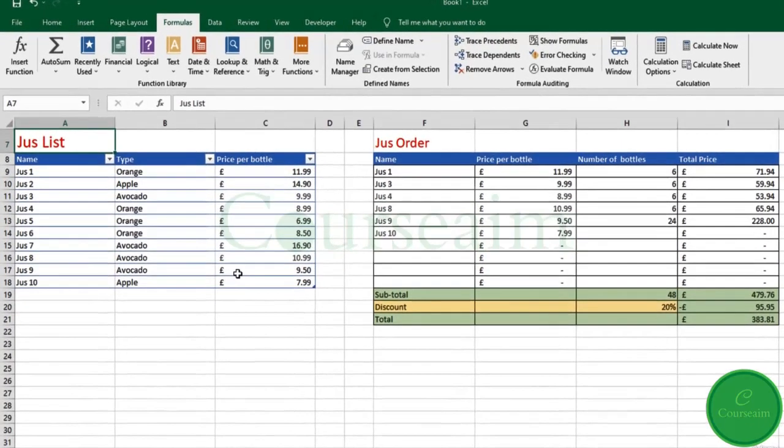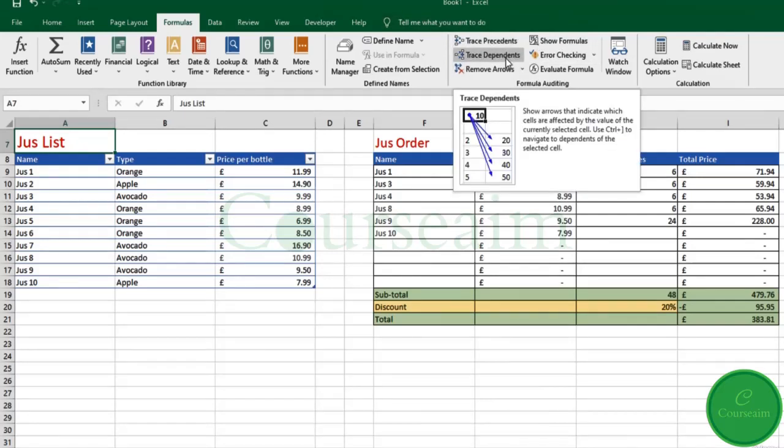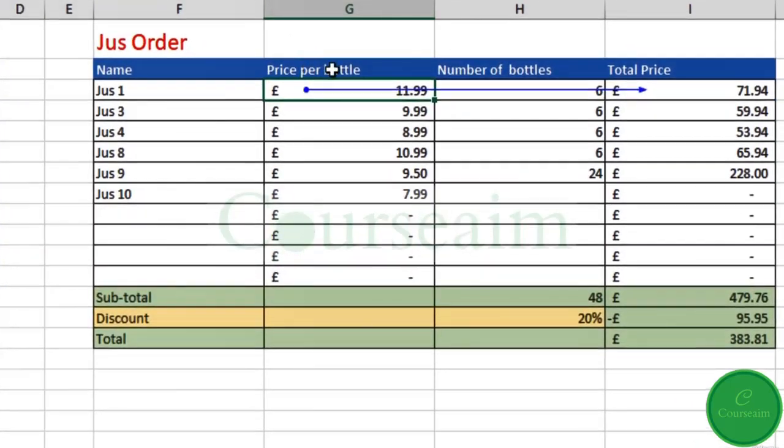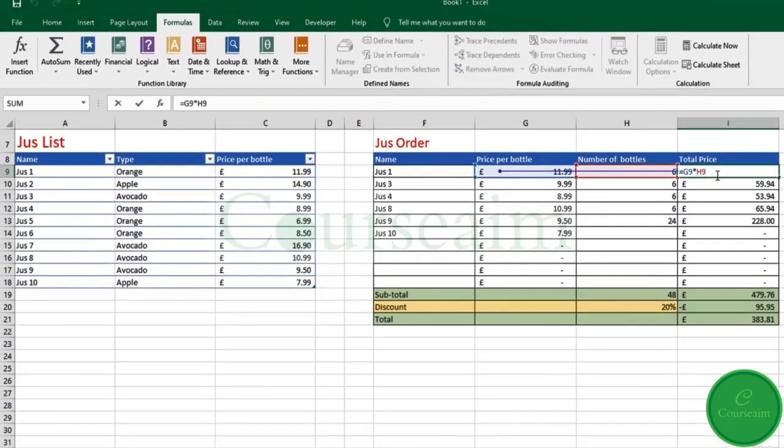The second option that we have in this Formula Auditing section is the Trace Dependents and Trace Precedents buttons. So we click on Trace Dependents. What this will do is look at your formula and tell you any other cells that are dependent on the value in here. So if we click on this, you will see one arrow appears and it's saying that the value in this cell is used in a formula in this cell. So if we click in here, you can see that that is the case.